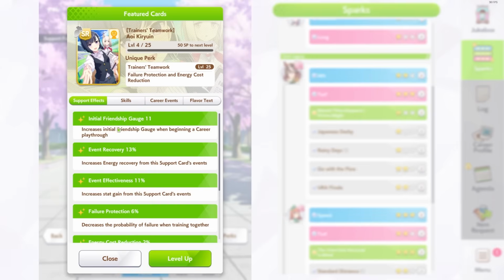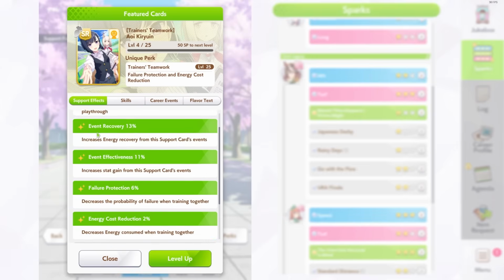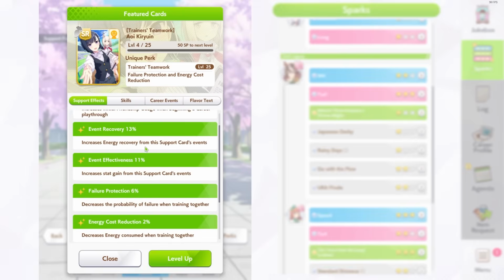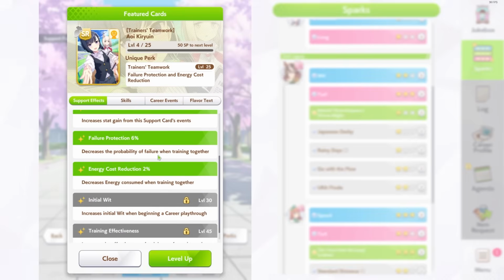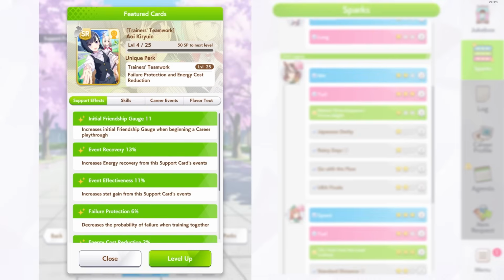You can see here she has initial friendship gauge, which will allow us to become friends with her much faster. We have event recovery, so it'll increase the energy recovery from her events. We also have failure protection, so it'll decrease the probability of failure when she happens to be on a training. And it'll also reduce the energy cost. So friend cards are more or less a crutch for a new player, if you were to ask any veteran player. But if you're having trouble clearing runs in a consistent way, then friend cards are always very useful. We don't have Tazuna, so we're going to use Aoi.